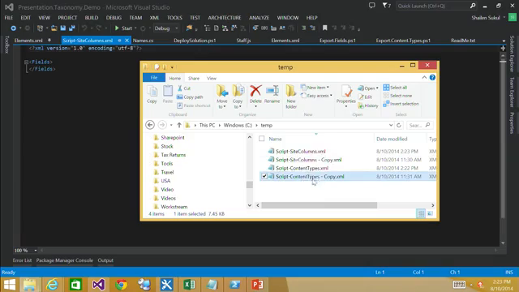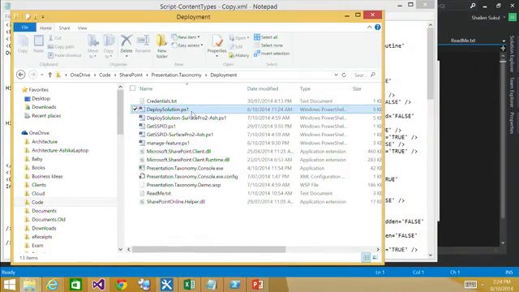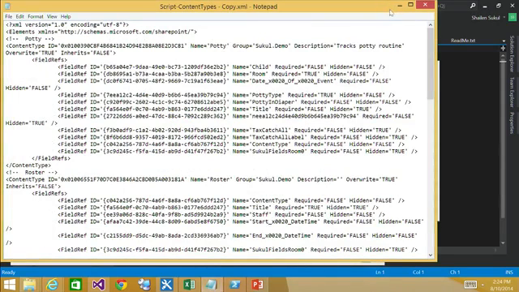So what it does, this one here, it actually exports it the right way. It actually grabs the internal IDs for your columns and your content types and brings it down. And using that, I have a solution where I can basically do a one-click deployment. I can blow away the SharePoint environment, right? Create a brand new vanilla environment and deploy my information architecture, including the taxonomy, the site columns, and the content types to any environment. This is what I wanted. And that's what I said earlier about not using the content type hub, is basically scripting everything out. This way, it's environment agnostic.